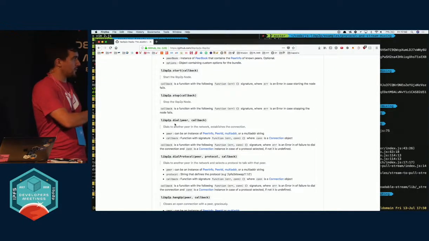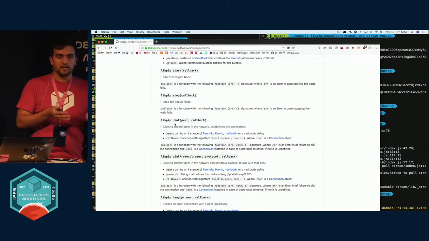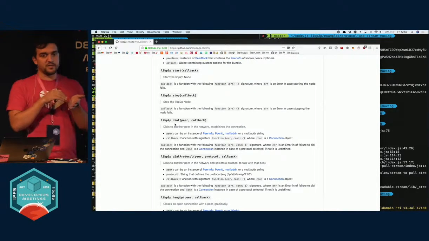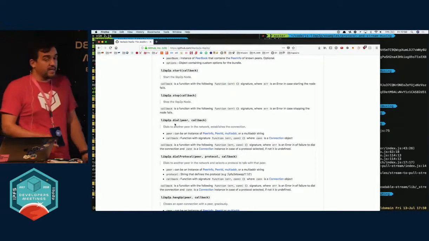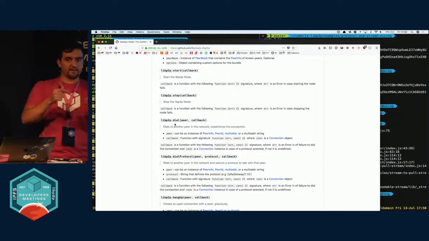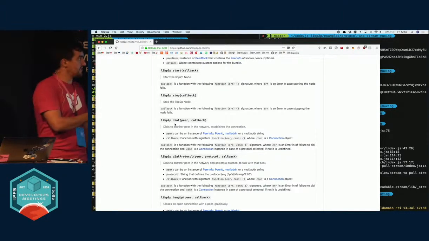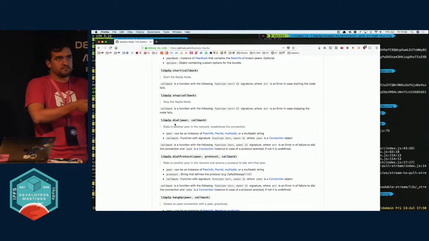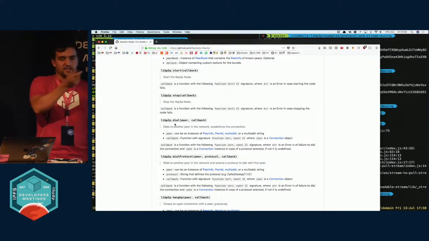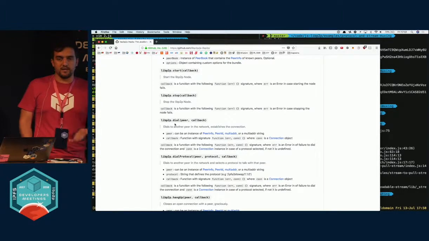So we can just go to this object, which is in our peer book, kind of like the yellow pages of libp2p, and you can see which protocols the other peer supports. But then again, identify only happens once, when we first connect with each other. Imagine you have an application that can handle protocols and handle multiple times. It doesn't mean that it is up to date. So you can use that as a heuristic to know if you should dial, but you can always try to dial on that protocol, and the other peer can tell you that it is or isn't supported. Did I answer your question?